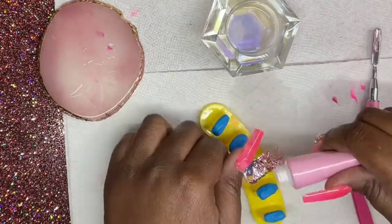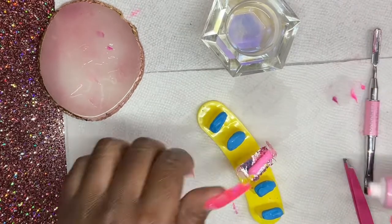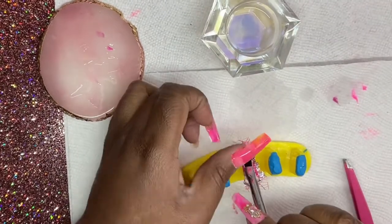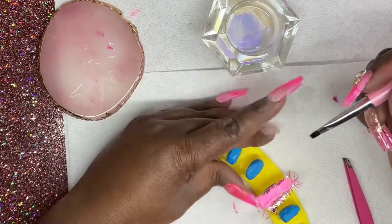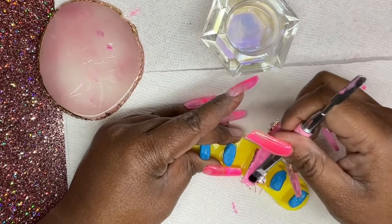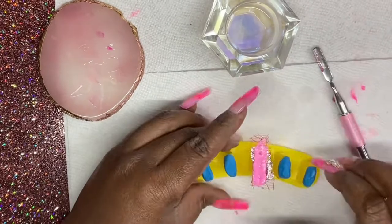So I just took the 832 and I'm putting it down because I realized that on the right hand I had made a mistake. And so now this time I'm going to take this bad boy and we going to press it down. Look at her. Pressing it down. Get in there. And it was like, no, I don't want to. No, you can't make me.